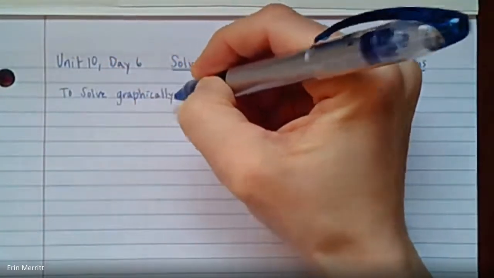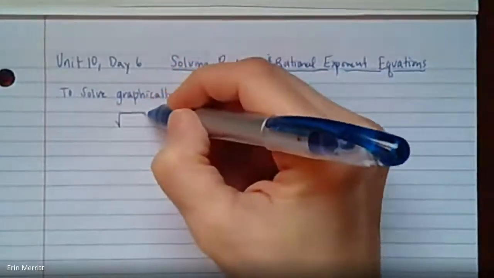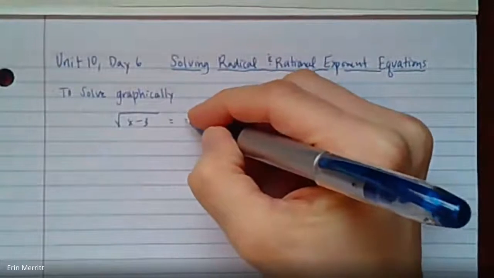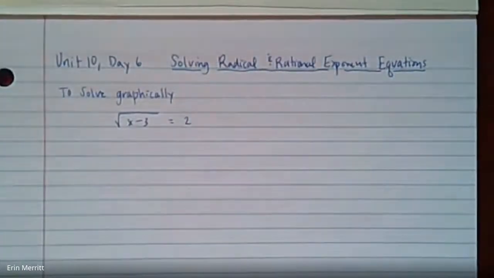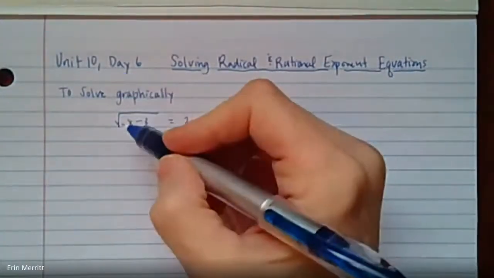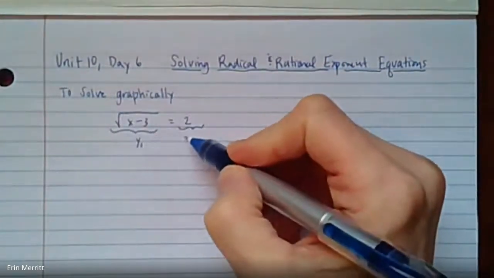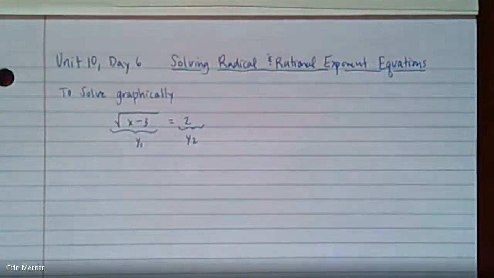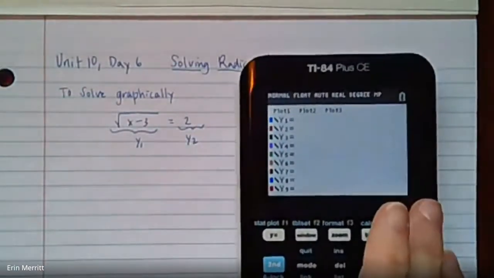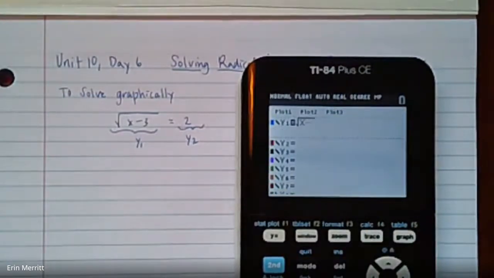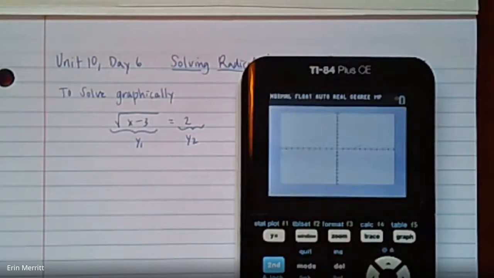Let me give you an example of what a radical equation would look like. If we have the square root of x minus 3 equals 2, and we want to solve for where they're equal, just like you can solve any equation graphically, let the left-hand side be y1, the right-hand side be y2, and then take a look at what the graph looks like. So if we go in here and do radical x minus 3, and y2, let that be 2. I'm just going to zoom 6 so that we can see our basic old screen.